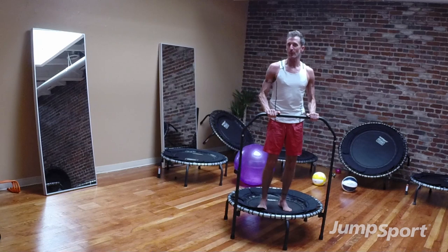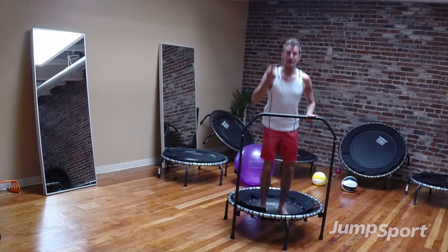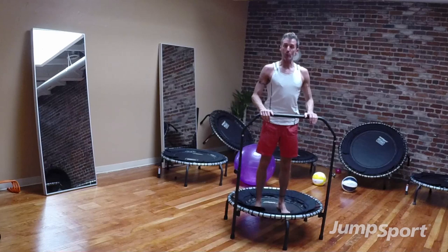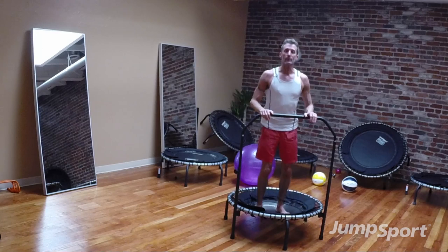And we're gonna start to push down into the surface of the trampoline. It's not about bouncing up. We're gonna work on your core today and cardiovascular conditioning. So we're gonna bear weight down into the surface of the trampoline. This is our basic bounce. So level one, you keep your feet in contact with the surface. Level two, you get a little bit of a lift through the heels. Level three, your feet come off.